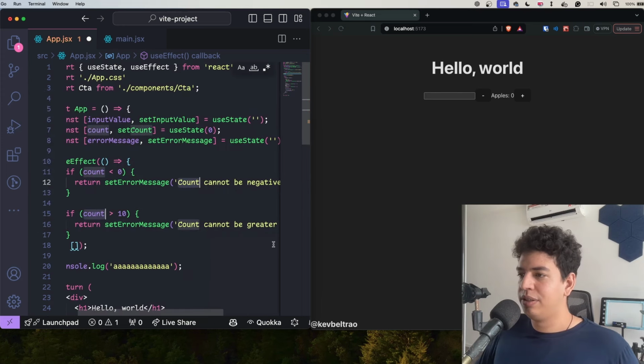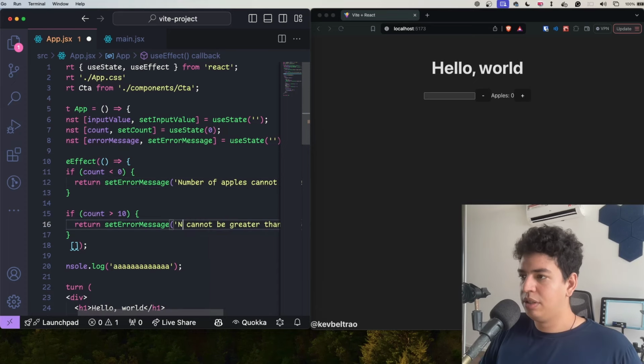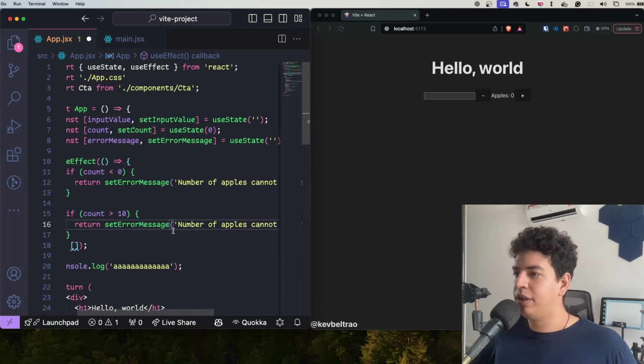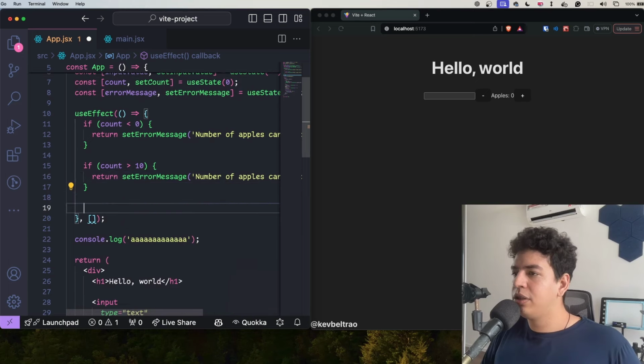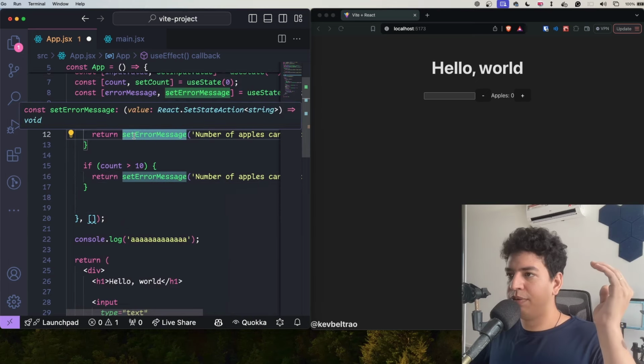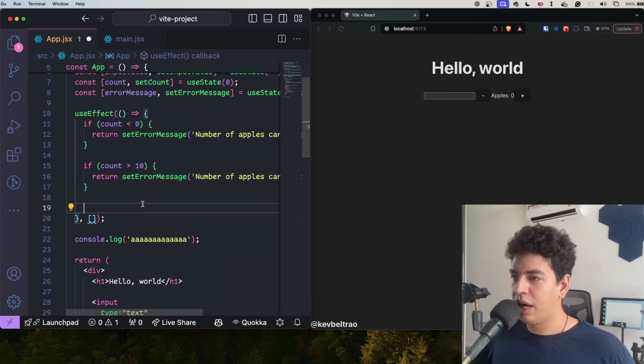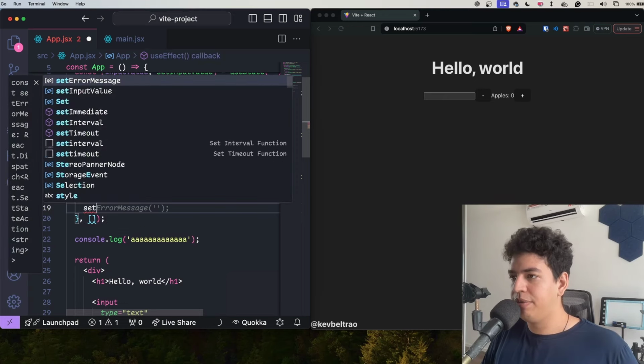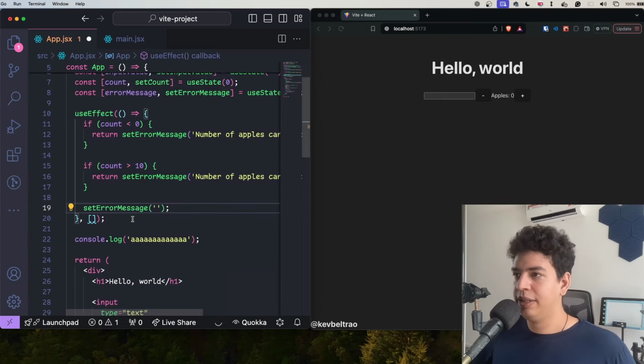Instead of count, number of apples cannot be negative and number of apples cannot be greater than 10. We are setting a bunch of errors here, and in the end, if you didn't fall under any of these, we'll just set the error message to nothing again.